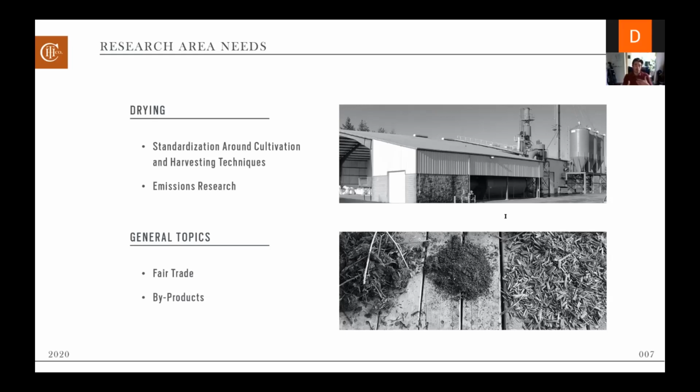And right now, as we're working with local municipalities on permitting issues, there's really nowhere for us to turn to look at and point towards and say, here's some validation that what we're doing is really just evaporating water and creating minimal emissions. So the more support there would be, the more it would help us as well as other dryers in the industry. And in general, where we could use some support is a fair trade type program.